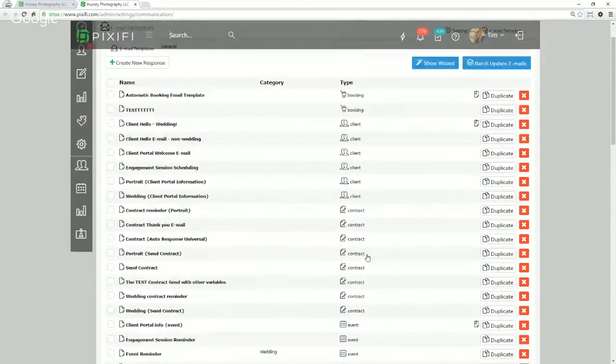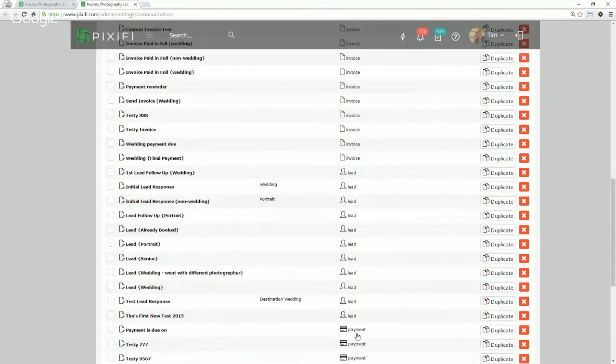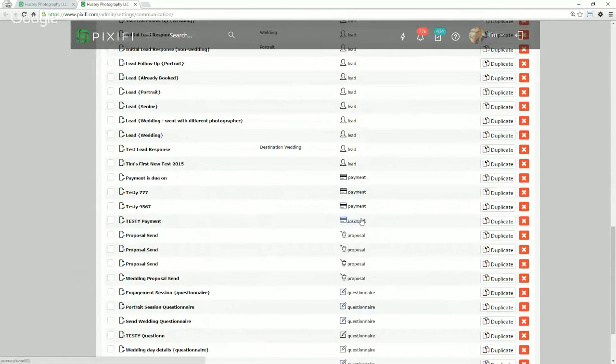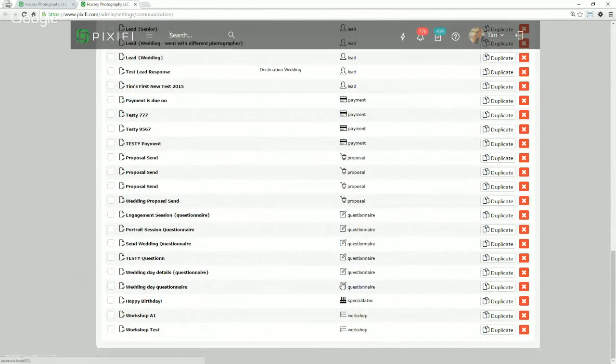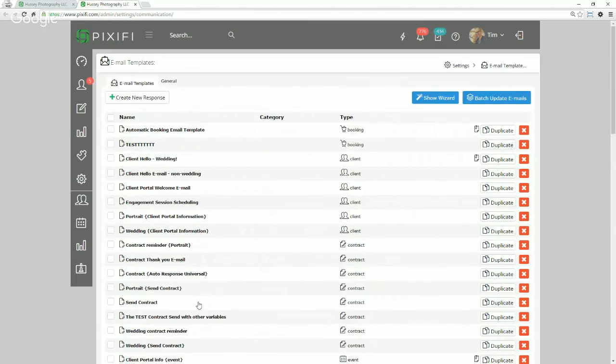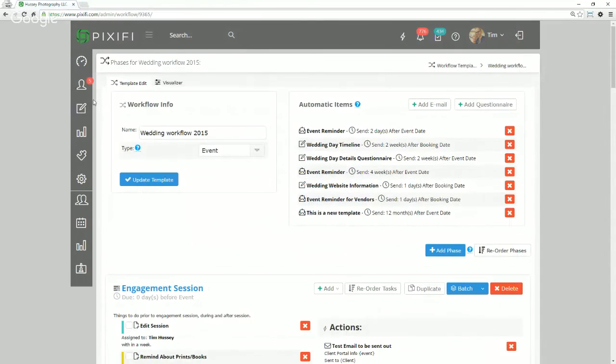So this whole type column, each of these types, that matters. You can't send a payment email from a questionnaire because it's not the right type, or this special dates type of email template. This is for when you're sending a happy birthday or happy anniversary email. That won't have any payment information available from where it's being sent. So I hope that makes sense. Each email template type is there for a reason.